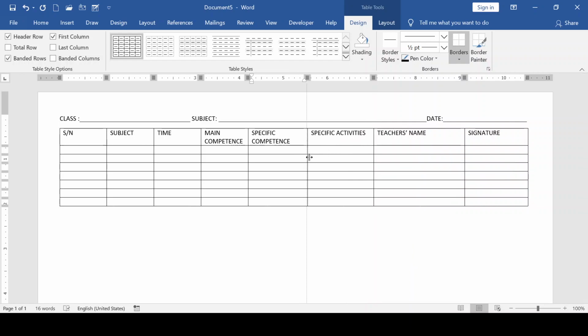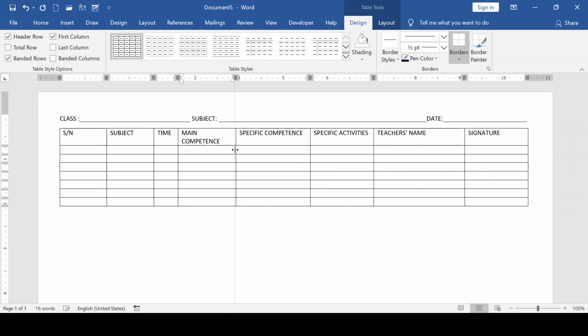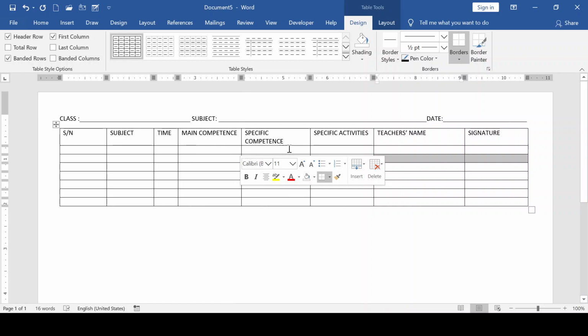Also we have specific activity, which should be a bit smaller than specific competence. What I need is just to make all these headings and titles be in a straight line.